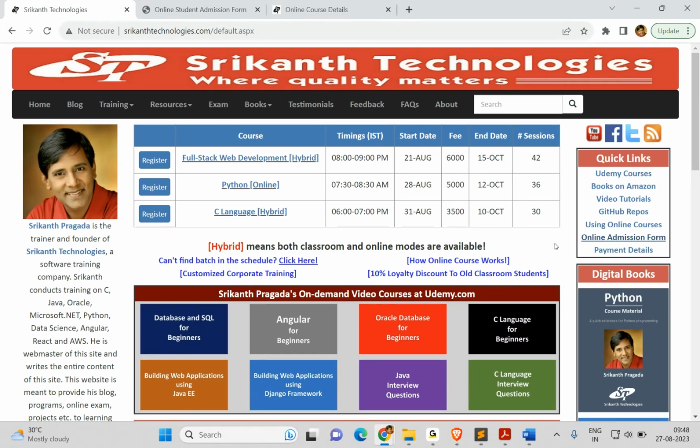And classroom students, if you want to join online, you just need to either ask the people in the front office or send a mail to the official mail ID, which is contact@srikanttechnologies.com. So when you send a mail, then we will respond, but your request must reach us a few hours before the commencement of the class.